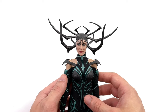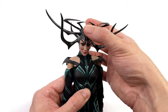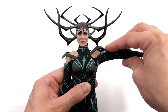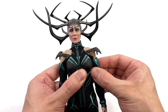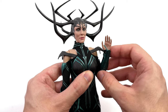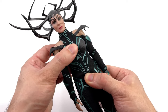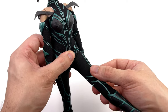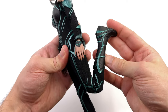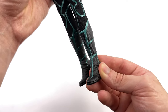Going over articulation — starting off with the head sculpt, it's on a rubbery neck and a double ball peg: looking forward and up to there, it does tend to detach, and swivel and pivot side to side. The arms will go up to there, forward and back, butterfly joint at the shoulder that hinges up and down. Swivel at the bicep, double bend at the elbow going past 90 degrees, and a hinge and swivel for the wrist peg. The torso crunches forward and back but it's kind of springy — it doesn't want to hold in position — plus swivel and pivot side to side. The legs will go forward to there and spring back down, going out to there, swivel at the upper thigh, double bend at the knee going the full way. For the ankle, it's a solid boot so you kind of only get swivel.